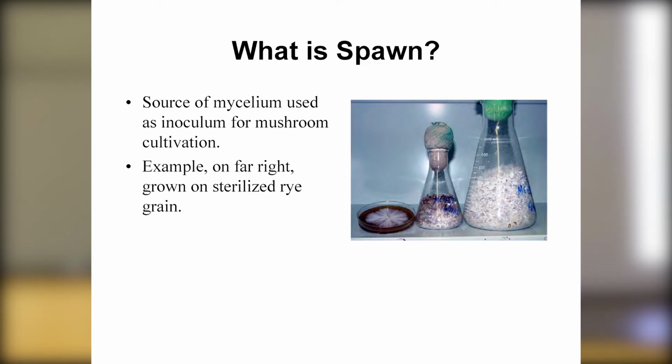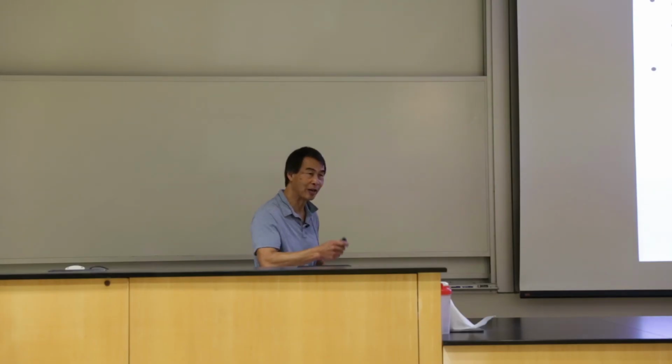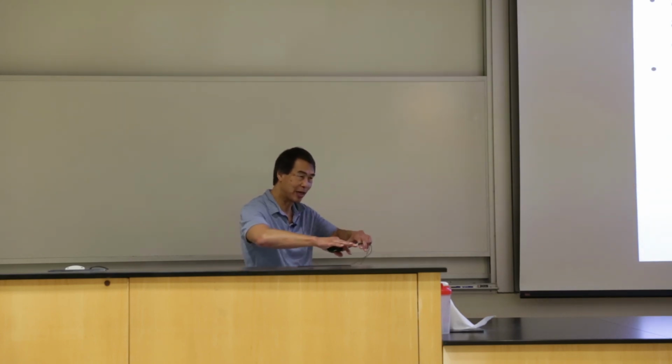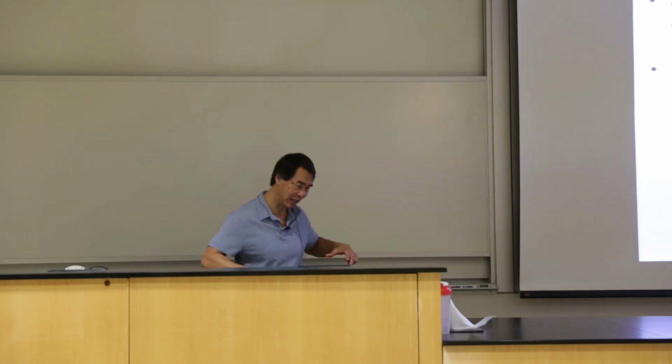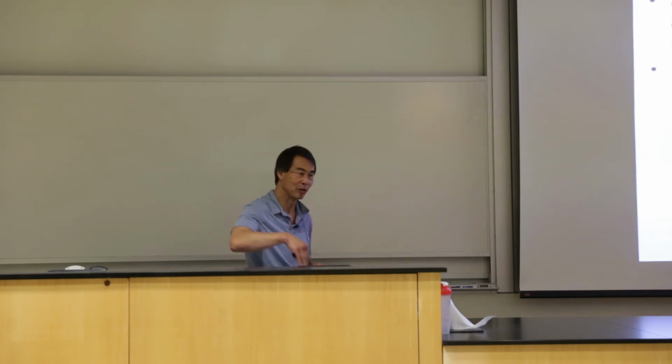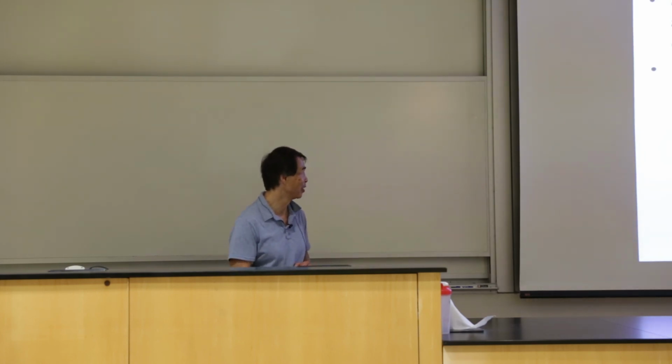You develop what's known as spawn. And spawn is a lot of mycelium. You want a lot of mycelium to spread it out as much as you can in those trays. So you may start it off from spores like this, and you put some kind of grain, in this case rye. You sterilize rye and you inoculate it. Then you have a lot of rye, and you can shake it all up and break it into pieces, and you pour it through the top of the compost. They have machines to do it now, but they used to get somebody to move all that compost around to get the spawn all throughout the entire compost area.